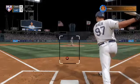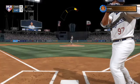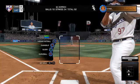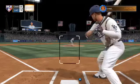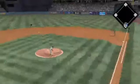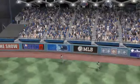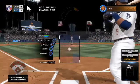Tried to stay back on the changeup there, but this is chopped foul at home plate. In there, and it's 0-2 now. 1 run on 3 hits. No errors for the Dodgers thus far. And they'll try and tempt him with one in the dirt, but he'll hold back here. It's 1-2. A swing and a high drive to right center field. Patterson racing back. That one is out of here. This game is tied.